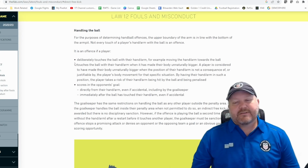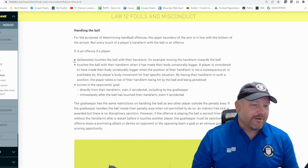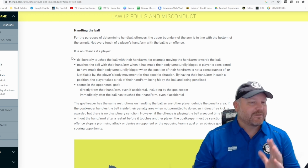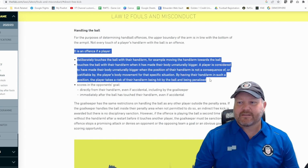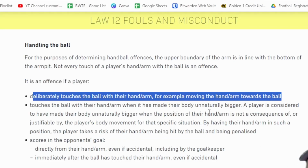So let's go to IFAB and see what it actually says here about handballs, or it's actually called handling. I understand that it's not actually handball in the Laws of the Game, so please don't roast me in the comments for the technicality. I use them interchangeably. But I've gone to Law 12.1 under direct free kick, and under handling of the ball, it is an offense if a player does these things. So the first one is deliberately touches the ball with their hand or arm, for example, by moving the hand or arm towards the ball.